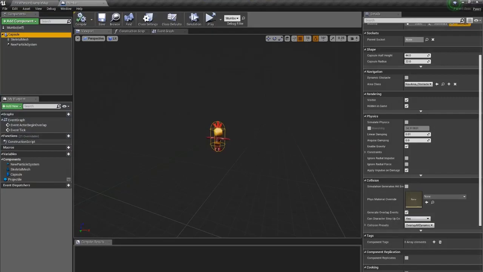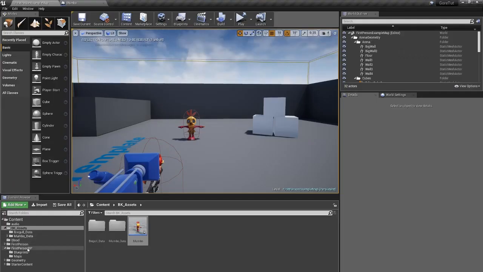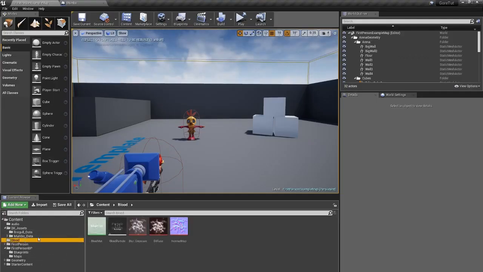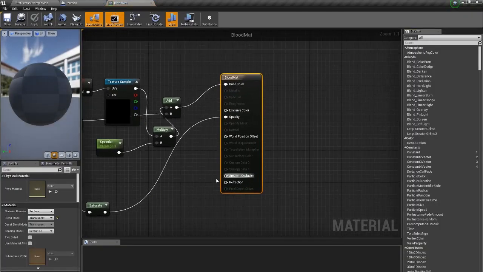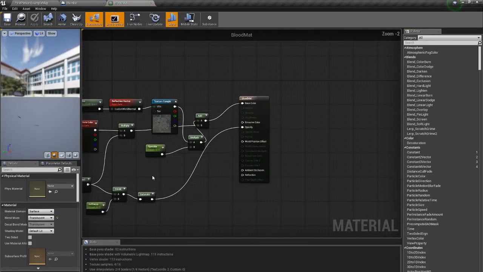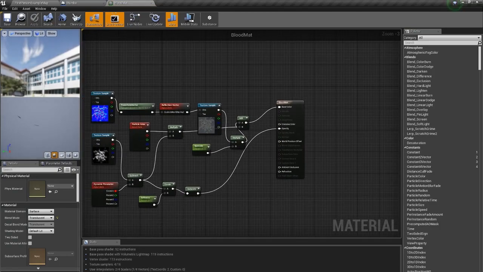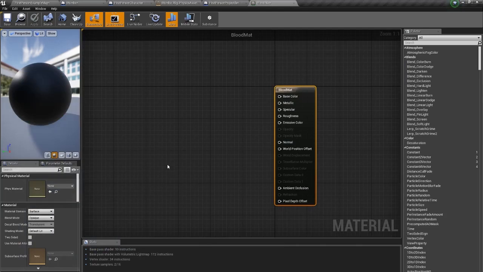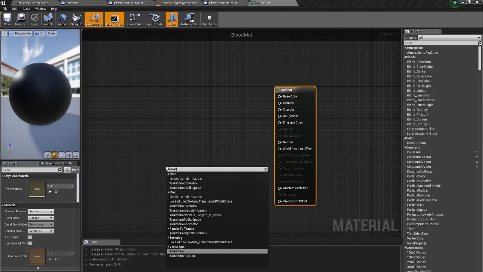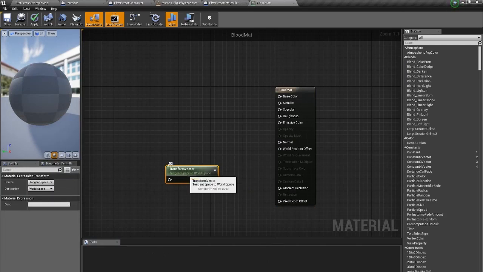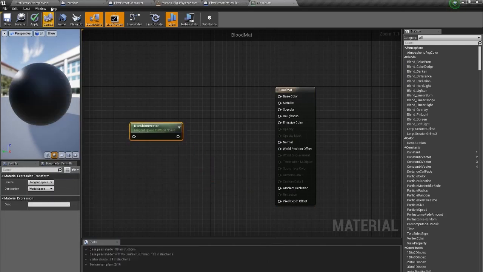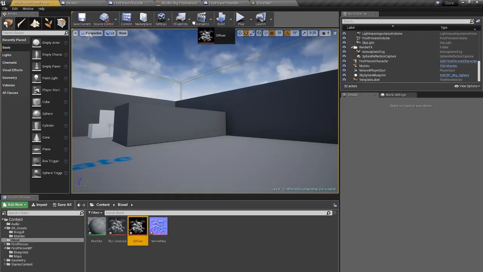And if I remember correctly, the first thing we want to do, yeah, so here's what the blood map should look like. We're going to start with the normal. This is jogging my memory, so create a transform vector and then bring in the diffuse and the normal.